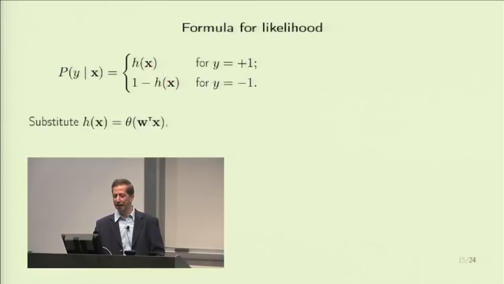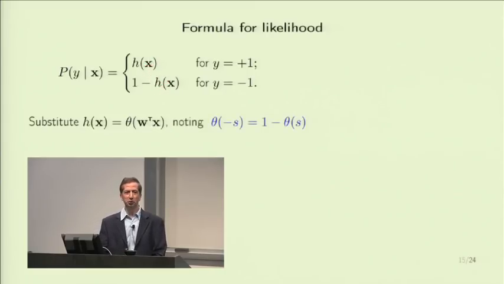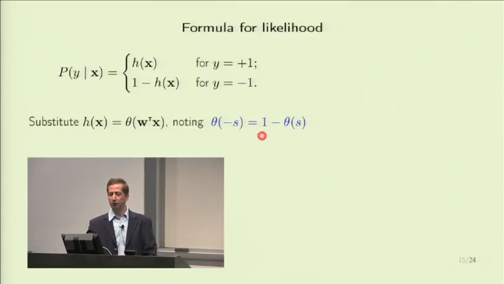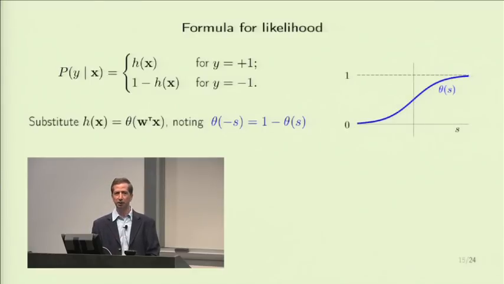So now something comes in handy here, which is the following observation. The sigmoid, the logistic function, happens to satisfy that theta of minus s equals 1 minus theta of s. Let's first look at it pictorially and then see why this is useful. Can you verify that? We said that this is odd around half. If you go theta of minus s, this would be 1 minus this guy. Very easy to verify, and you can verify it straightforwardly from the formula. The good thing about it is that 1 minus theta looks like this fellow, and I only add a minus sign in this case, but the minus sign is readily available because this case goes for y equals minus 1.